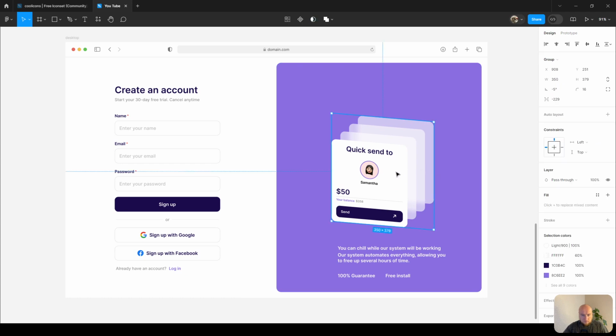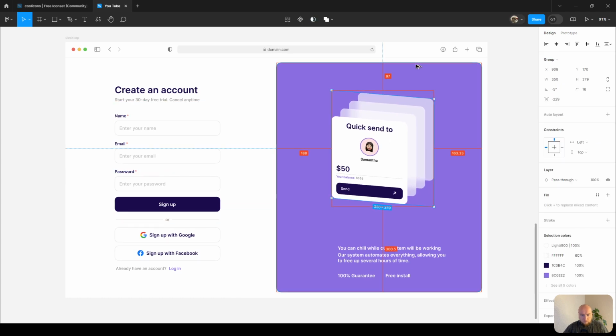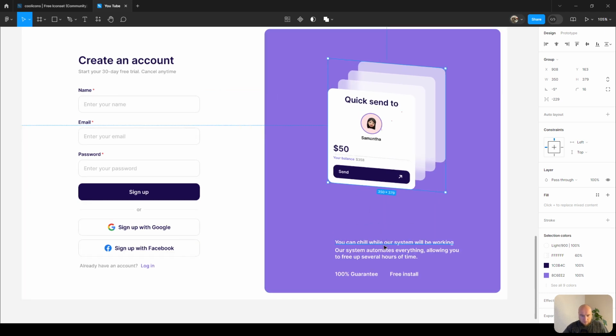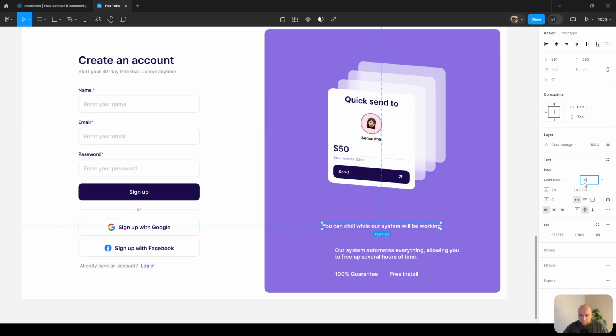So let's move it higher. Title should be bigger, for example, 40.